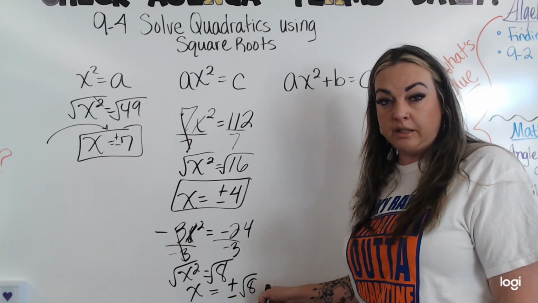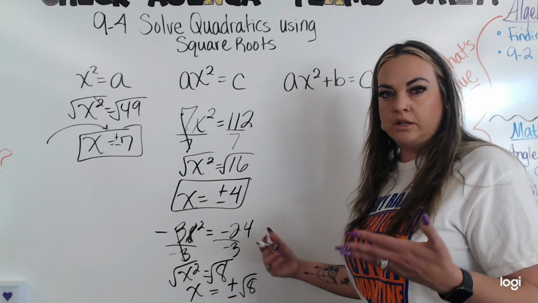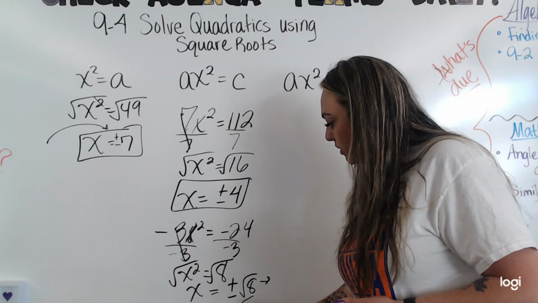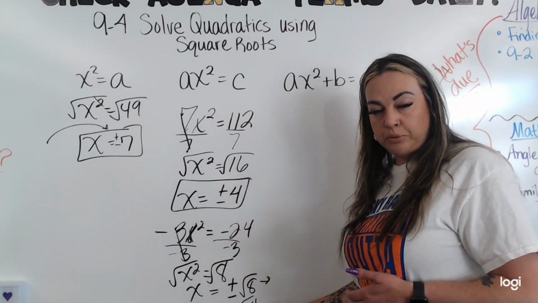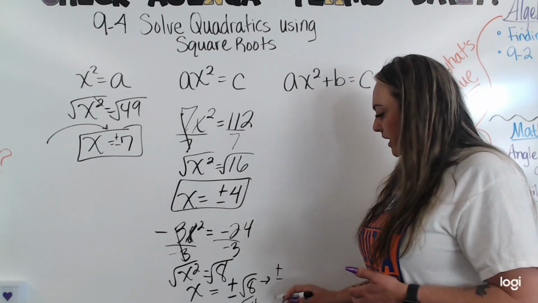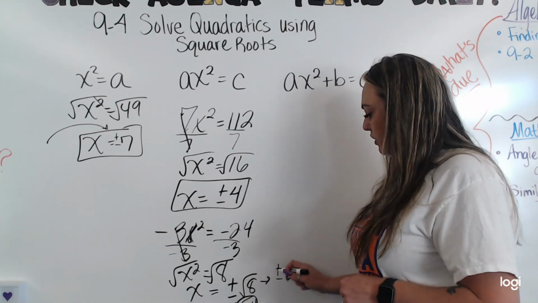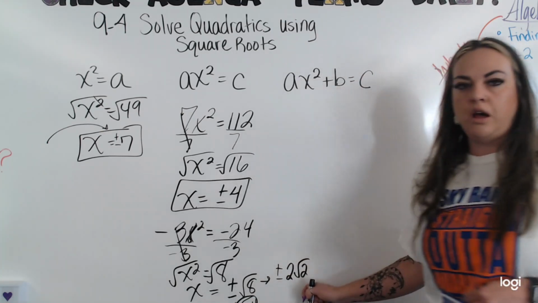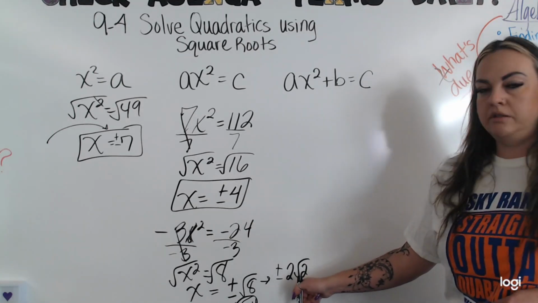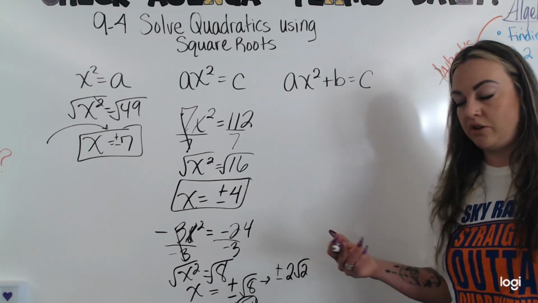Now we could use our simplifying or rewriting radicals lesson from last time. We can actually write this as the square root of 2 times 4. 4 is a perfect square. So this answer could also be positive or -2, because we pull this out, take the square root of 4, it's 2. 2 times root 2, or 2 times radicand 2, or 2 times the square root of 2, however you want to say it, but those are all the different ways.